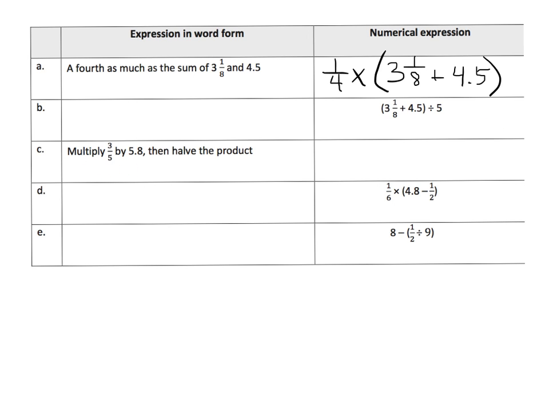Now here, multiply 3 fifths by 5.8 then halve the product. Students who are learning English might be a little confused on that one. So what would we do? Multiply 3 fifths by 5.8. So 3 fifths times 5.8. And then halve the product. We have a choice. One choice is to say now we're going to divide by 2. I cut it in half. Another option could be to say 3 fifths times 5.8 and then times by a half. That's another way to halve the product.